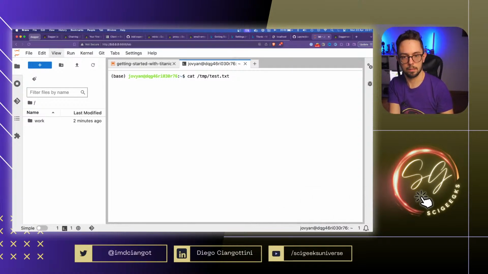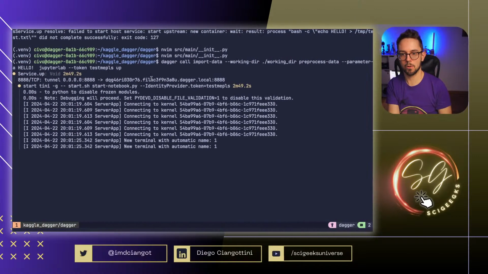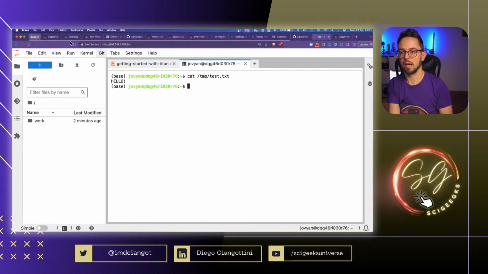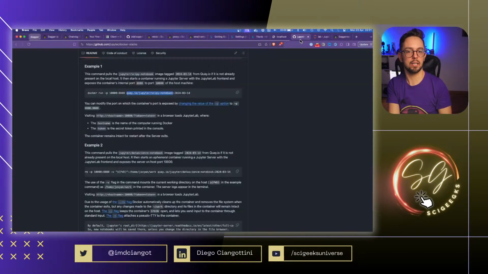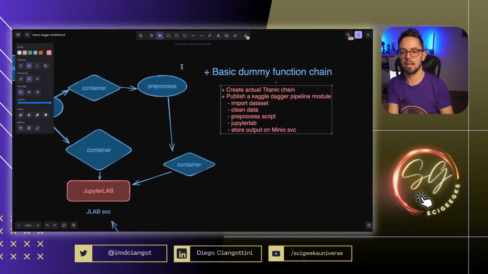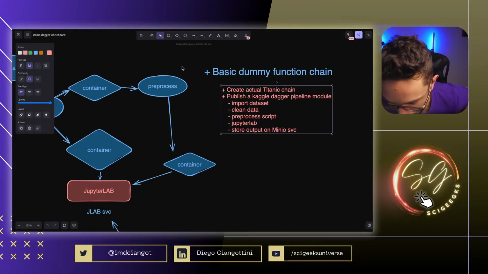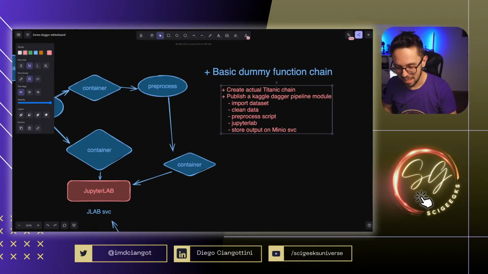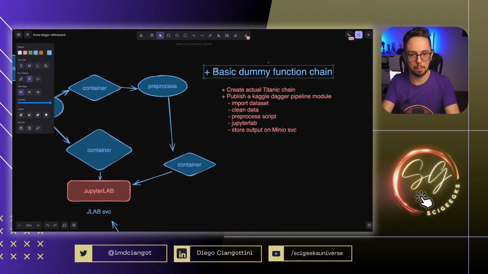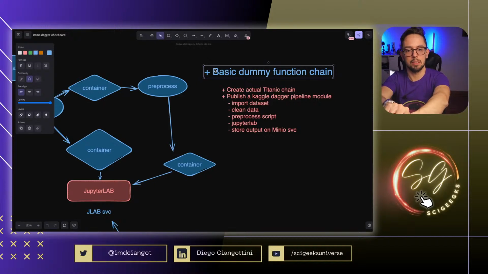We have hello, right? So yeah, I call it a success after a long and complicated chain of errors, but yeah, so far so good. We have the basic chain of function implementation in place.